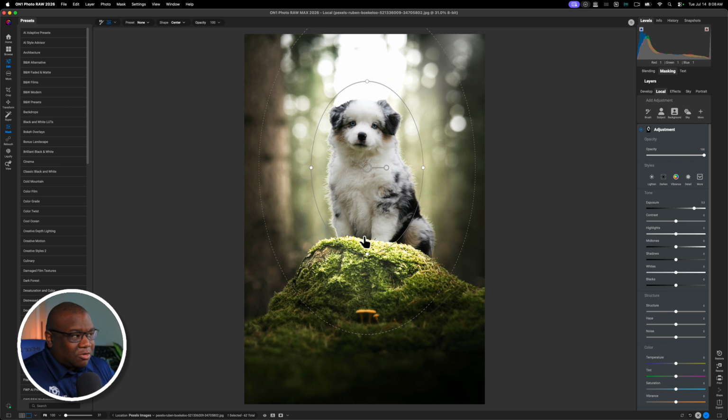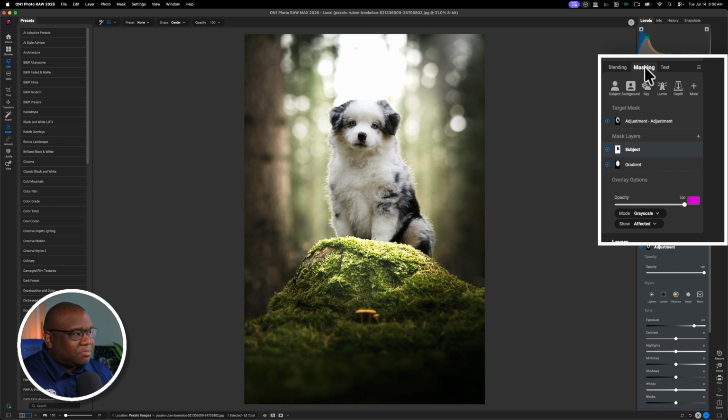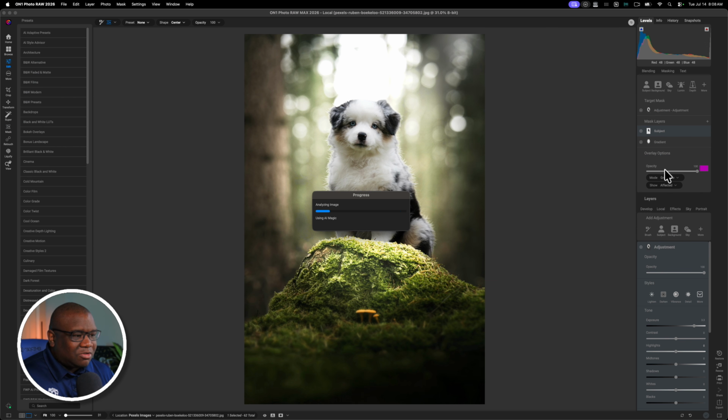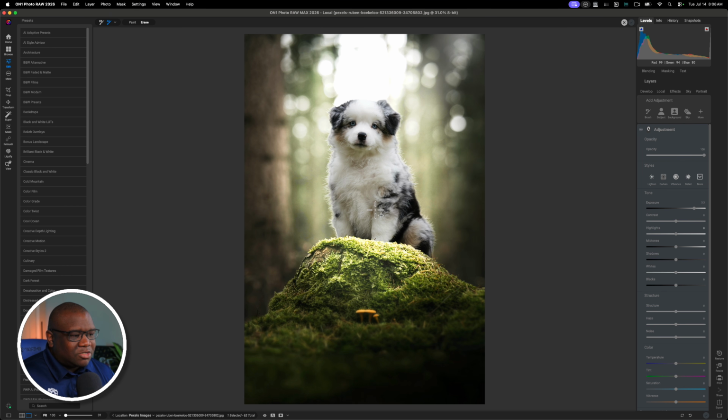And so we're going to go back over to our masking properties. And then we're going to come back to mask layers. We're going to hit the plus icon. And this time we're going to use the Quick Mask AI brush. This is probably one of the fastest ways of cleaning up the mask. So if you hover over it and then you click on subtract, ON1 is going to read the image for a little bit if you haven't used this tool on the photo yet. And then once it's done, it's going to give you a crosshair like so.